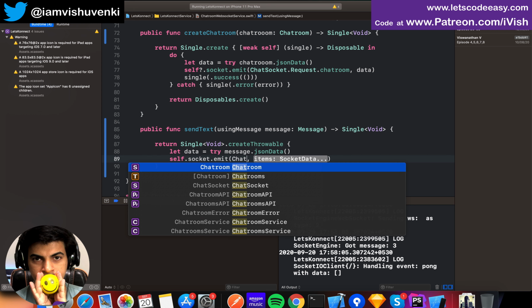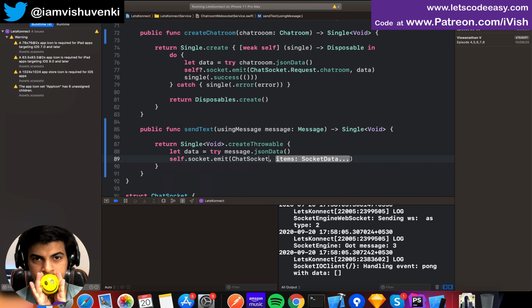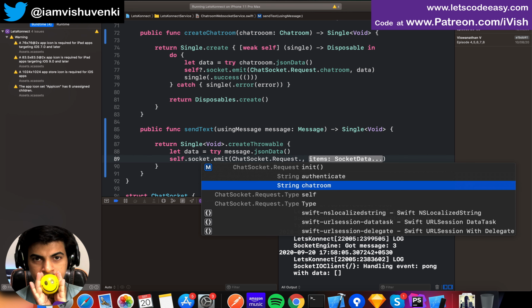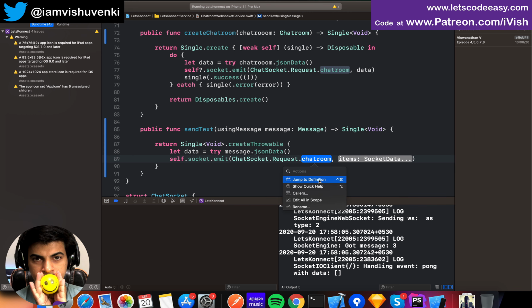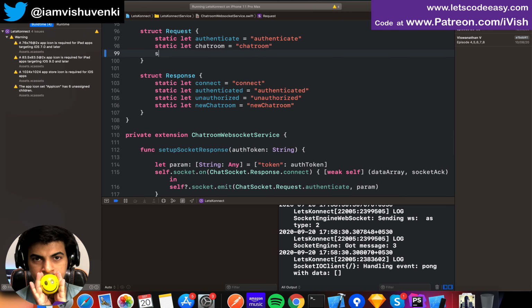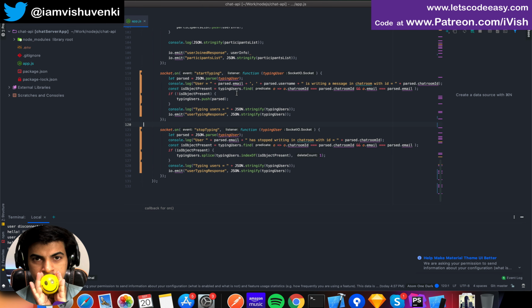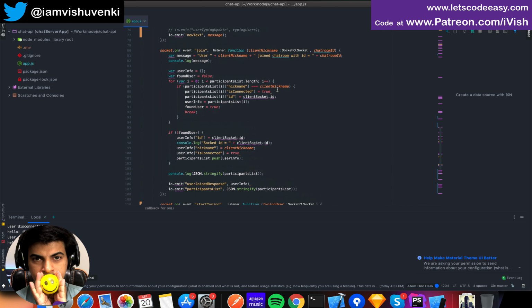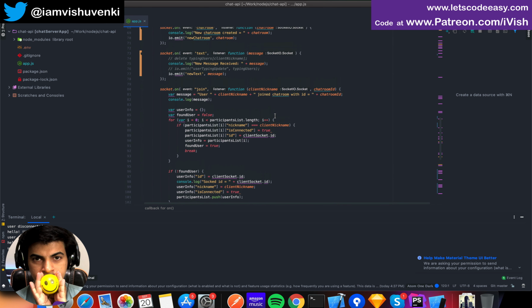Sorry, I need to have the chat socket dot request dot. I now need to create something for the text. I can just say let text equals text. So we can always verify on the server what is the key which we have defined. So let me go to the on. What is it that I receive it on?